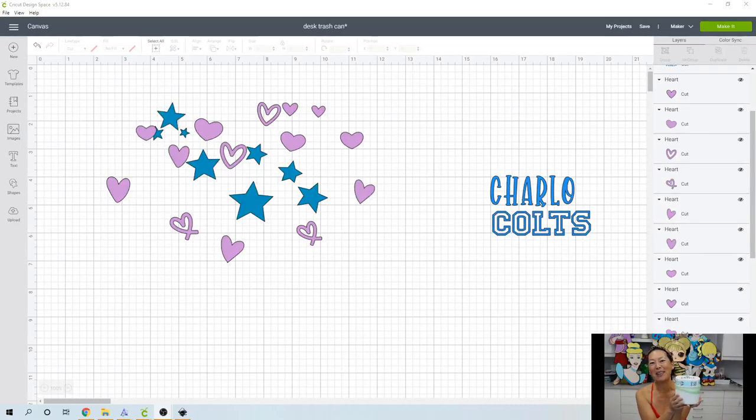Today I'm going to show you how to create stickers to personalize this cute little trash can from Lotsa Style. And this one I'm using for my daughter's desk because she is virtual learning, and so they're doing lots of crafting and stuff. She's a kindergartner, so this is perfect for on the desk. I know that anytime I let her own something, she loves it more.